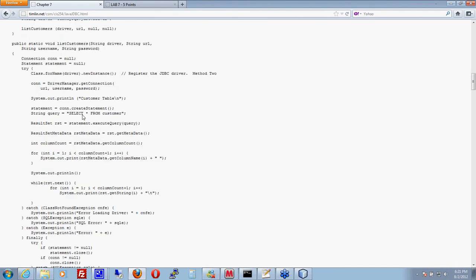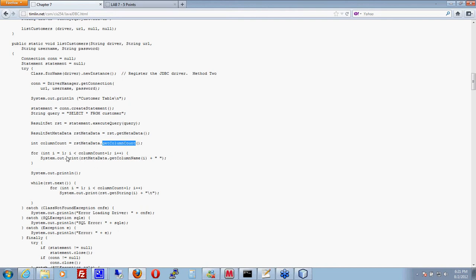Okay, one other thing we're going to do here, we're going to have the same query. This time it says select star from customer, which will be everything. We're going to execute the query. We're also going to look into something called metadata, result set metadata, which is a class that gets you data about the query you just executed. And there's some information. What we're going to use first is column count, which means the number of columns that were in the query. We don't know because there's an asterisk there. So without going to the table to look at it, we don't know. But if we look at the metadata for the query, we can find out the number of columns in the query.